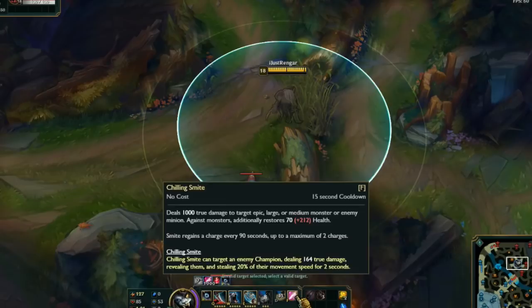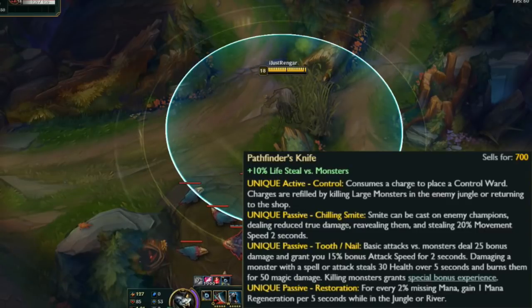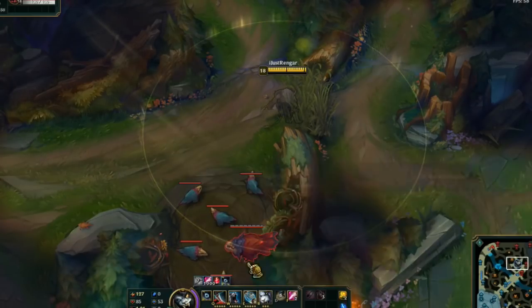In addition to that, Smite can be cast on enemy champions, dealing reduced true damage, revealing them and stealing 20% movement speed for 2 seconds. So basically, they're changing it into just being a chilling smite. In addition to that, Restoration: for every 2% missing mana, gain 1 mana regen per 5 seconds while in the jungle or river. That doesn't affect Rengar at all. And Tooth and Nail, same thing as both Talisman and Blade combined.